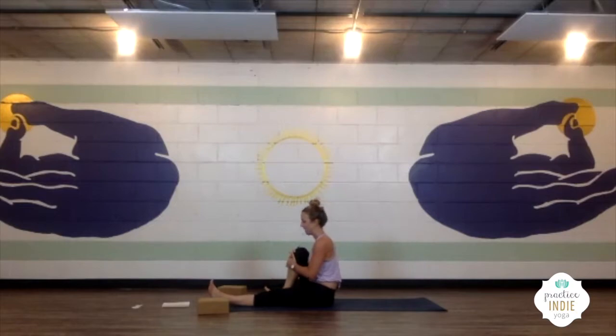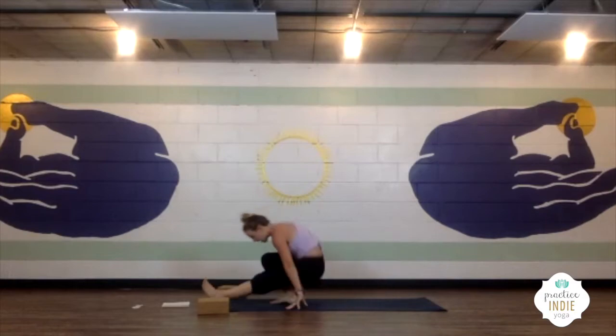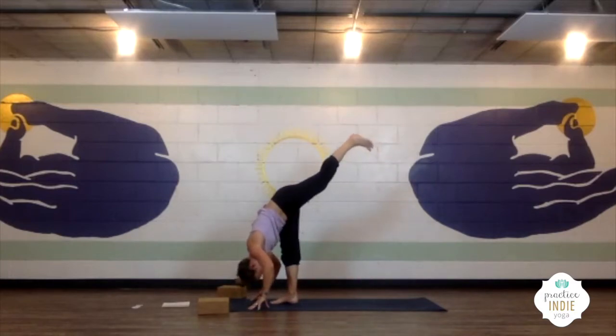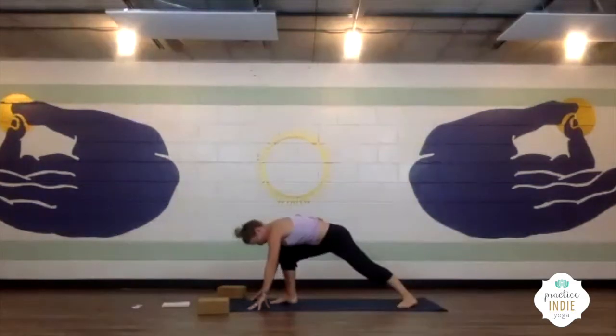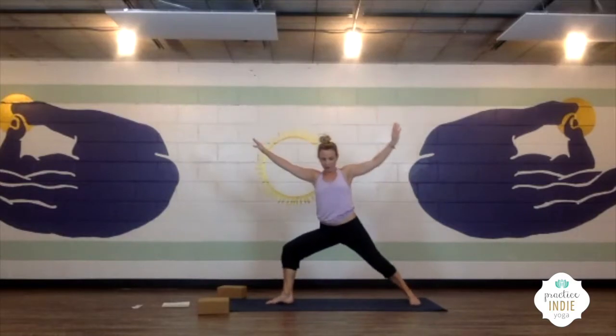You're gonna come to that standing sleds. Rock back. Rock forward, sweep that left leg up and back. Breathe in here. Exhale, come into warrior one. Step back with the left leg, arms reach high. Inhale here. Exhale, open warrior two.